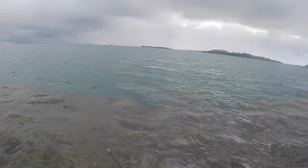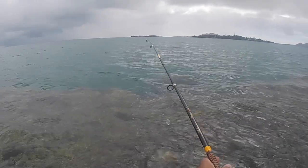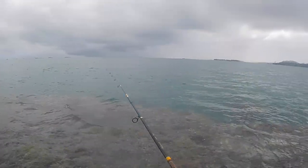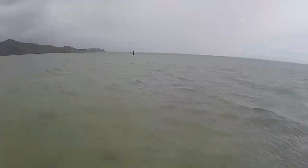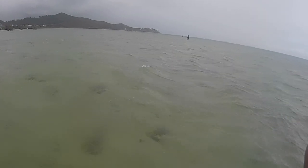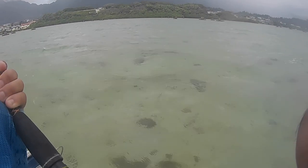So we ended up working the reef for about another, I would like to say, half hour, an hour. And the weather started getting bad and the tide started to come up. So I said, hey, let's keep working this area a little while more and then start working our way in so it's not too high tide and swimming back in. Ooh, it is getting ugly. All right, let's just work our way in.